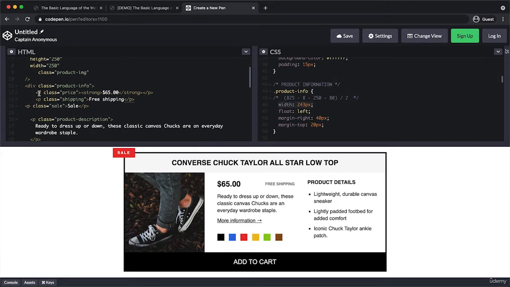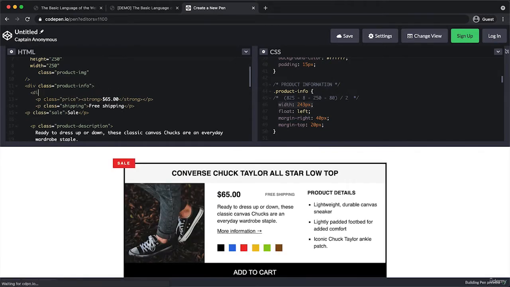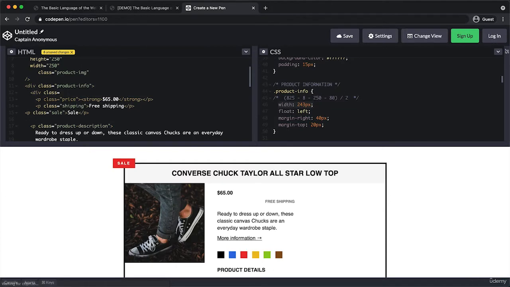Because we only want these 2 elements here to be flex items, but they do have a lot of siblings that are also in this same div element here, so in the same container. And so what we need to do is to wrap these 2 into a new container element. So div class, and let's call this one here the product price.